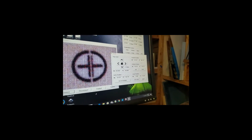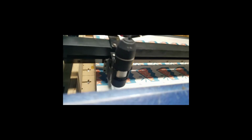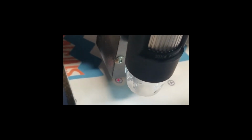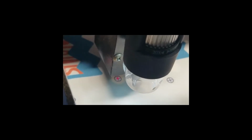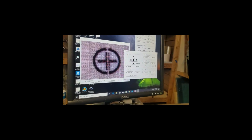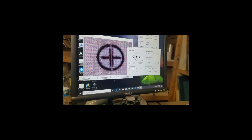Now we're going to go to the laser position, and this we do at the laser, and that's why it's handy to have this jog tool right here locally. So I'm going to move that over a little bit, move it up where I think it looks good. Okay, that looks pretty good. All right. And now we're going to set the laser position. Okay, so now we have the camera position and the laser position set, so it knows where the offset between the two is.